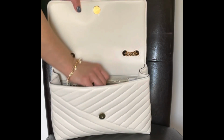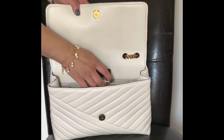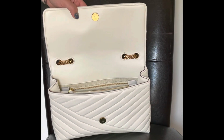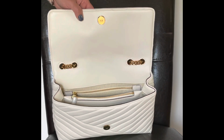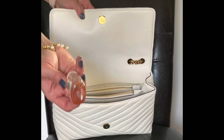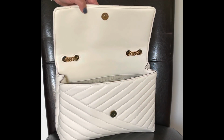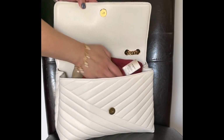First, I'm putting my Louis Vuitton small zippy wallet, my two lipsticks, my sunglasses, some mints, hand sanitizer. In winter I always carry my scarf with me, so I'm putting my scarf.